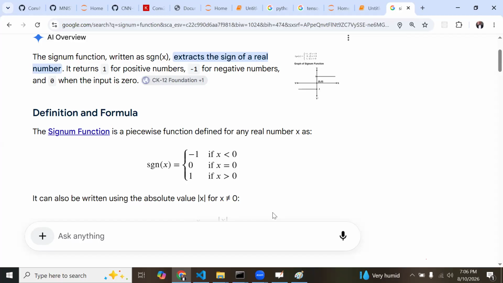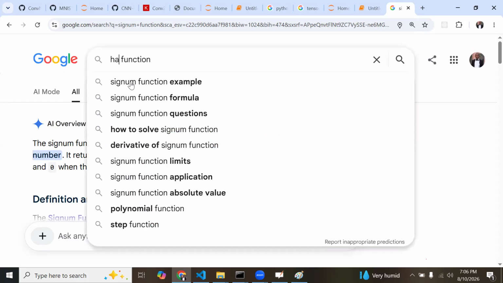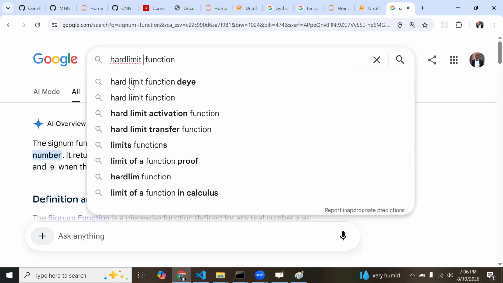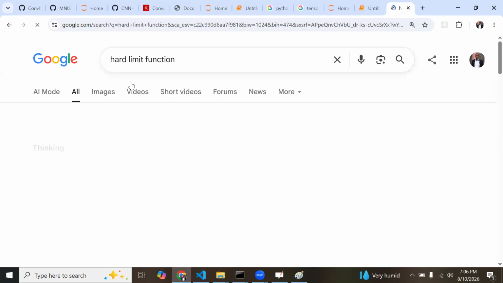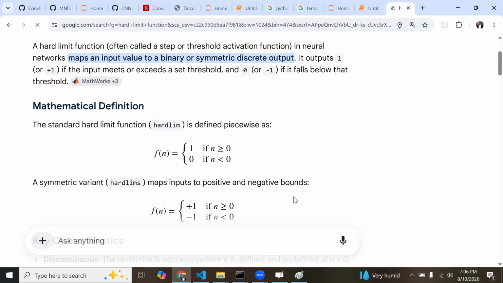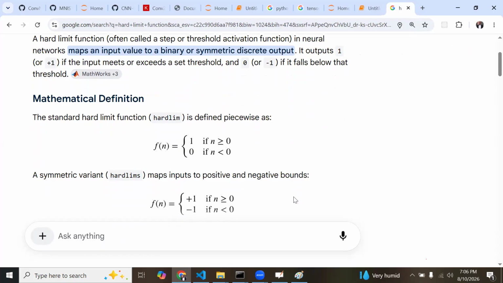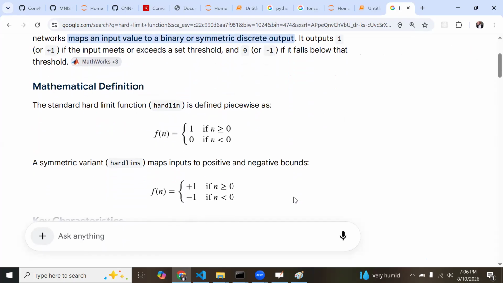So can you please type hard limit function? The hard limit function will give us 1 or 0. Some also call it the unit step function. So we can get 0 or 1.